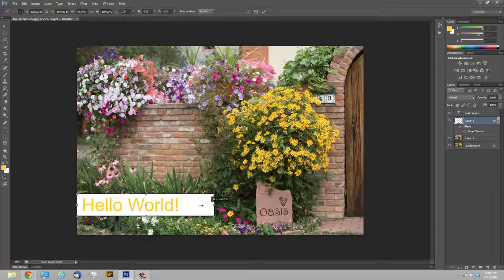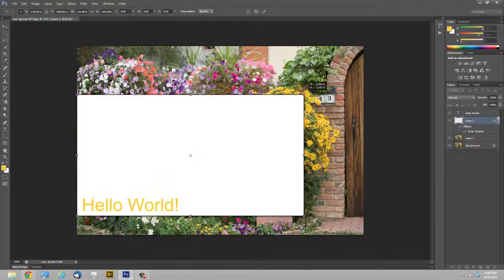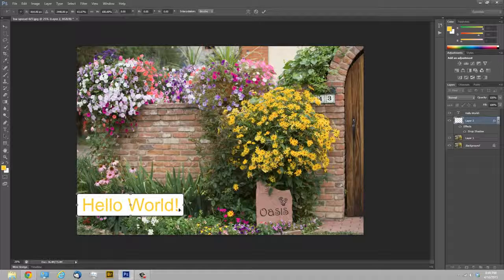Now I can click and hold and move this in, and it's transforming it by moving it in to the left to make it smaller. I could also grab this and make it bigger. So I got it to where I want it. That looks good. I'm going to press return, and that's just applying the transformation. So that looks pretty good for what we need to do for this, I think. Now I'm going to go ahead and save it.